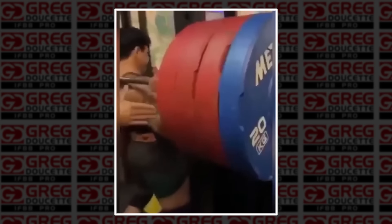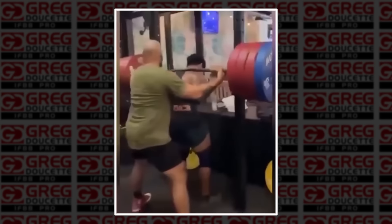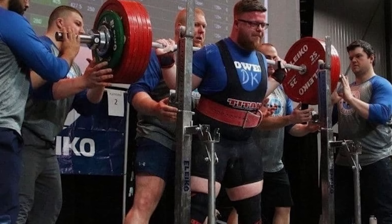He had a spotter in the back, and while trying to get the weight up, you can clearly see that the man could not get this weight — it was simply too heavy. When spotting a squatter, unless you have the safety bars and are squatting within the rack, you need a minimum of three spotters. Anything less than three, you are at risk. And even with three, things can happen. With heavier weights at powerlifting meets, we have five spotters.